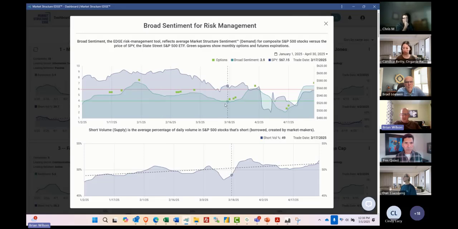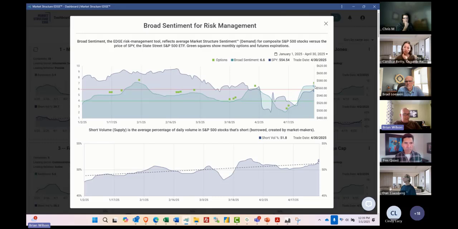March going into April, sentiment climbs into month end. What happens afterwards? Sentiment declines. Of course, we had Liberation Day, market came under a lot of pressure. What's happening now? Well, sentiment climbs into month end. Sentiment's not yet moving lower, probably does soon.